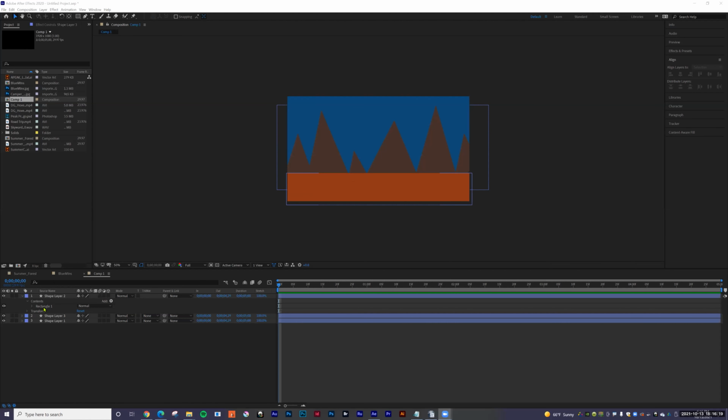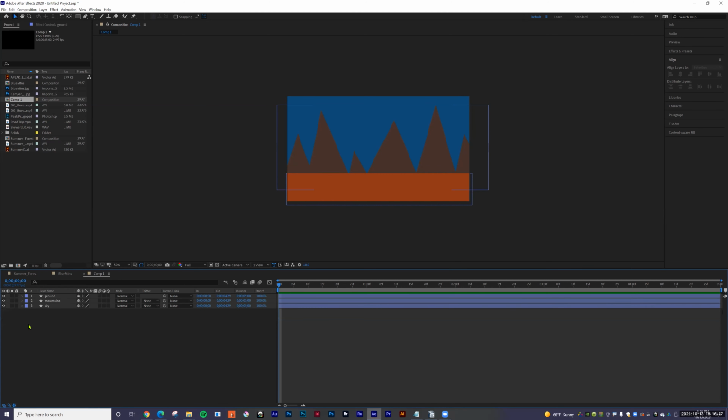So we did some clouds the other day, and we can name all these shape layers. So this shape layer here, I click into it, hit enter, call it sky. And then I'm going to toggle this on and off, and I'm going to click into that shape layer, hit enter, call this mountains. And then I've got another shape layer here. That's my ground. I'm going to click into that, hit enter, call this ground. Okay, and then I'm going to collapse all those.